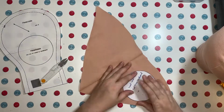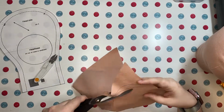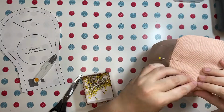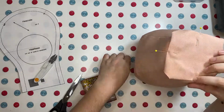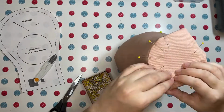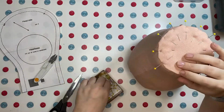A quick check to make sure it was standing, and then I took an extra piece of twill and cut out a circle larger than the base, and then I just tucked it under and pinned it to cover the bottom. And then again with some thread, I just very quickly whip stitched it in place to give me a smoother finish on the bottom.